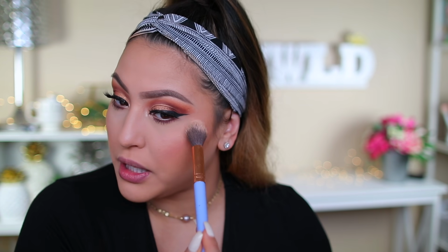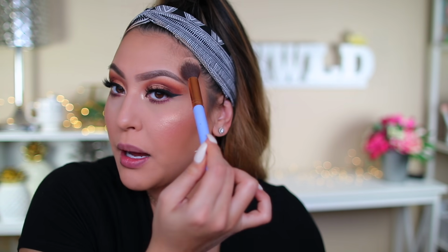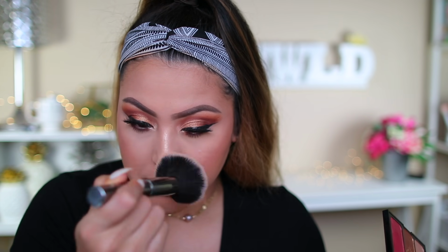I kind of feel like I picked too pink of a blush or coral of a blush, but it's okay. Barely tapping my skin. Barely, because it is that serious, you guys. I'm just going to stroke that down. Blend it out. Just going to bring some above here. I think that looks so pretty. Look at that. Oh my gosh. I think it just tied in everything with the inner corner highlight to the lid shade with the cheek. I think it looks so pretty. I'm obsessed with this look.